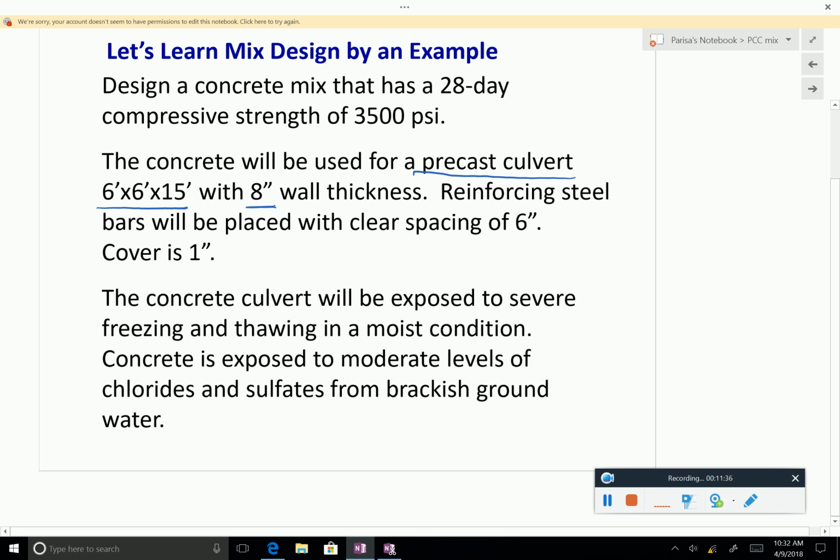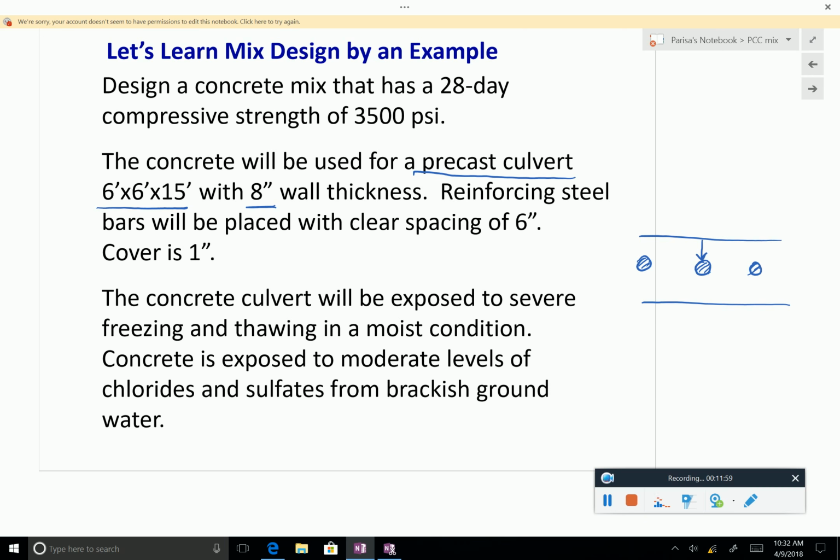Cover is 1 inch. Everyone knows what cover is? When we say cover? If you have concrete members, you have reinforcement steel inside. Cover means how much concrete you have over the reinforcing steel to the surface.